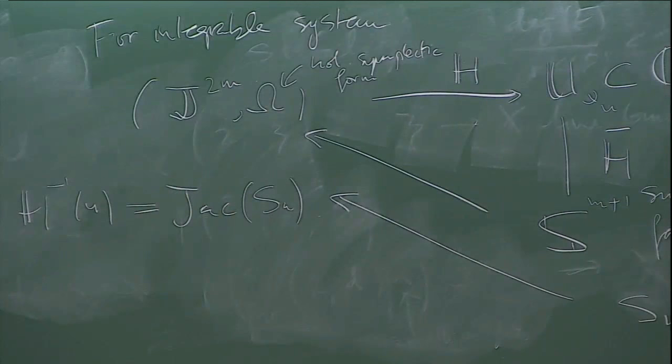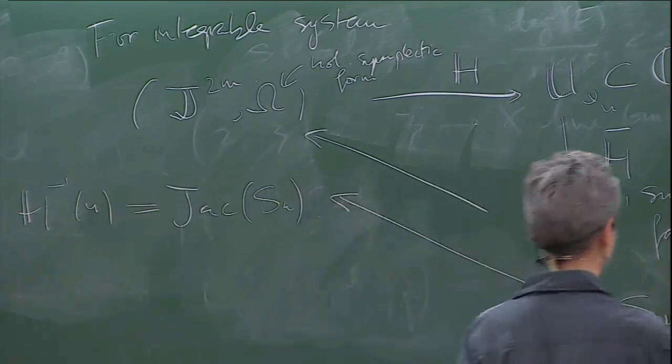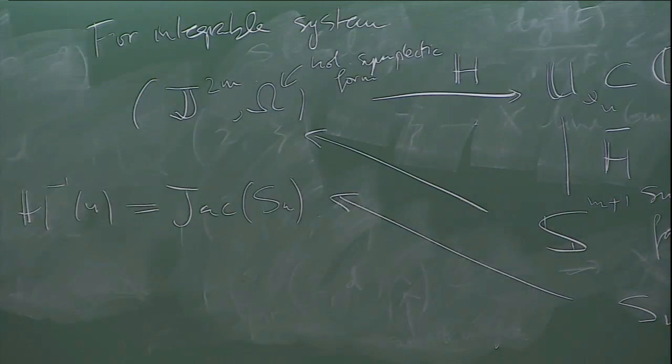This is the integrable system that we are dealing with, which looks very much like the integrable system we were talking about just last week. A complaint will be: how do you construct this? This is just the Abel map. It will depend on the section that you're using to construct the Abel map.